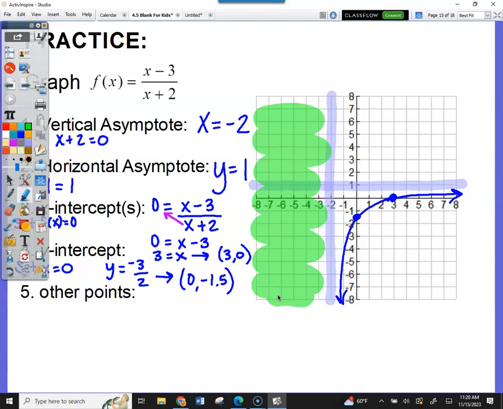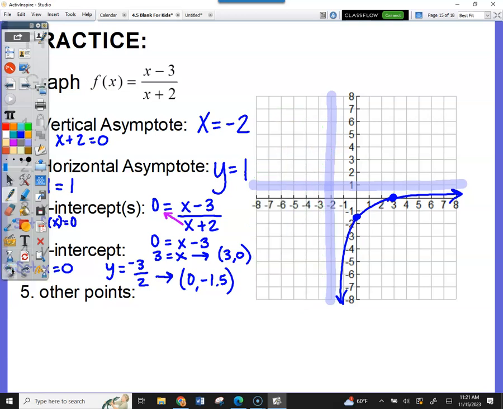How do I know where the graph is? You are picking numbers and plugging them in. Let's be smart about it. Don't plug -8 in. You want to pick numbers relatively close to that vertical asymptote because that's where it's curving and diverging. If I pick -8, all I know is it's either going to be here or here. But I don't know exactly where the curve is approaching. You know what I mean? I would plug in either -3 or -4.